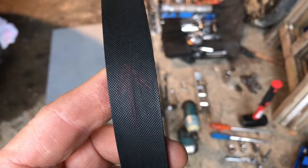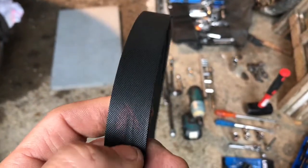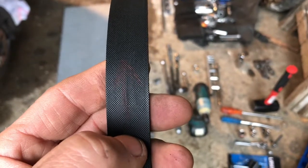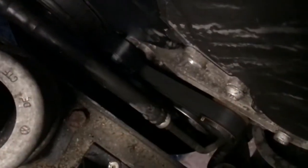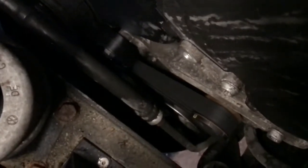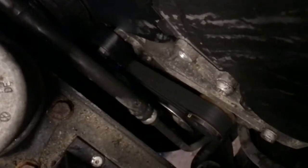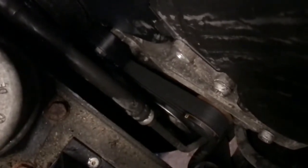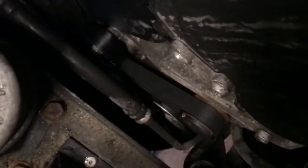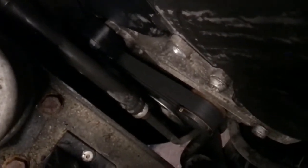Okay, the auxiliary belt, you should have marked it when you took it off, but find your mark and make sure you put it back on going in the same direction as it came off. Okay, belt's on. Just try and wipe any coolant that's got onto the pulleys before you put the belt on. Obviously use a wrench with a socket on the end just to relieve the tensioner. Slip the belt on. It's a bit of a tricky path it follows, but I'm sure you'll work that out.